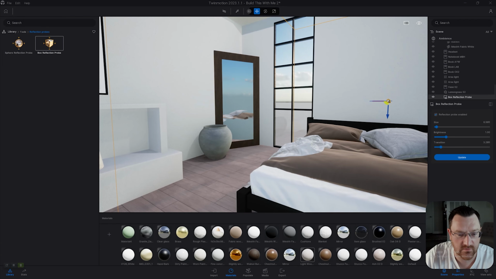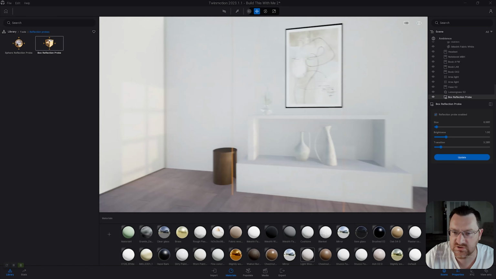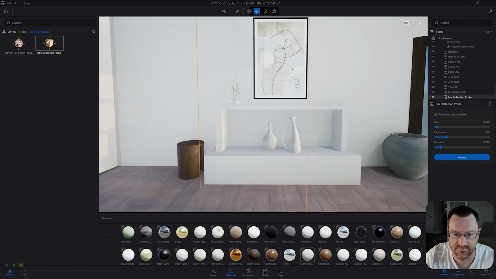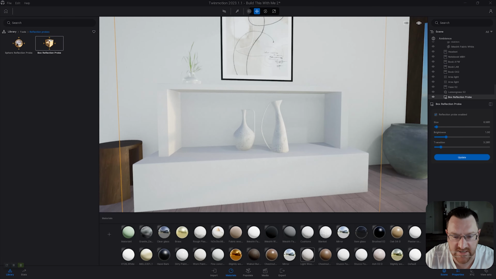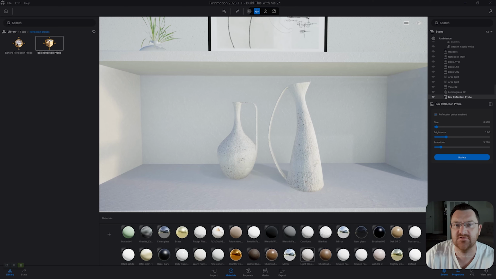Now, I have also made a few little changes here. We did close out the back wall, just a generic white wall, just to have something there so you're not getting the sky reflected in. I also added one or two more decorative elements and did fix up the plaster material on these two objects.